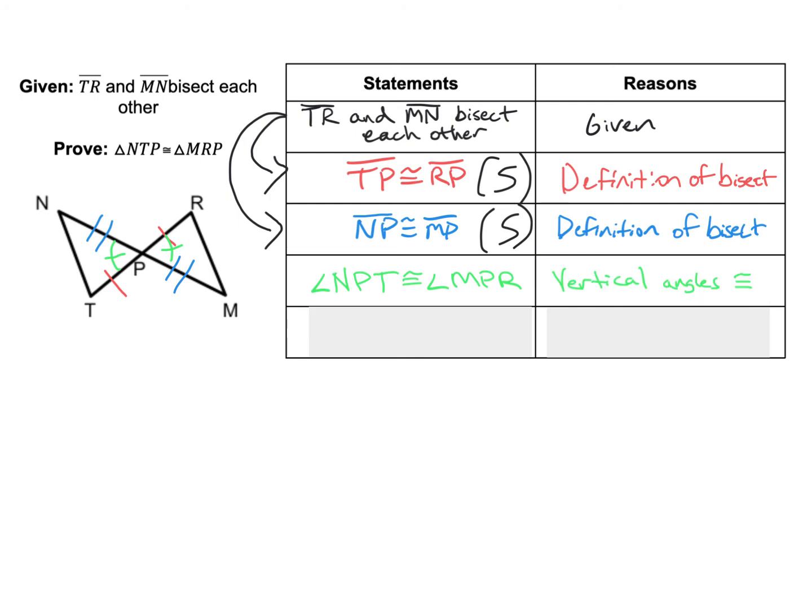If we're taking an inventory again of what we have, that is an angle. And that angle is in between the two sides, even though it's written as SSA in our two-column proof. So now we're ready to show that those triangles are congruent by our SAS property. If you look back at the picture, just to confirm, we have side, angle, side right there on that triangle, and then side, angle, side on the other.